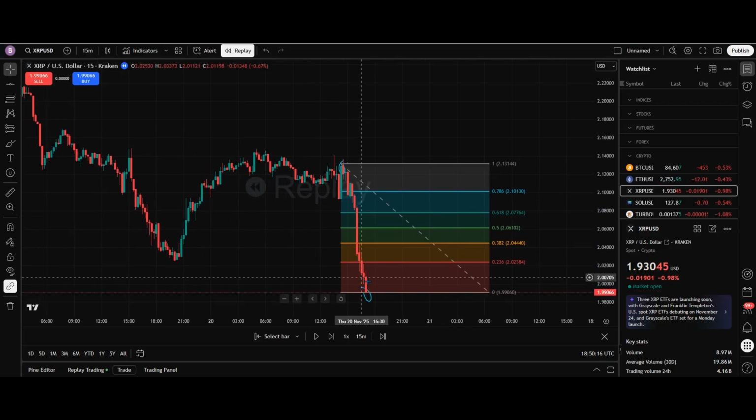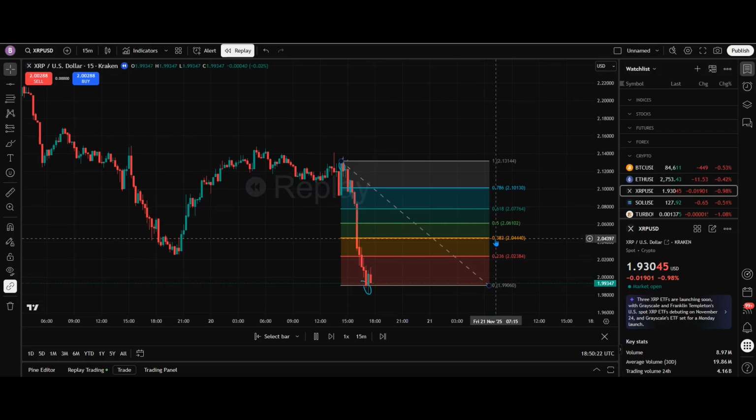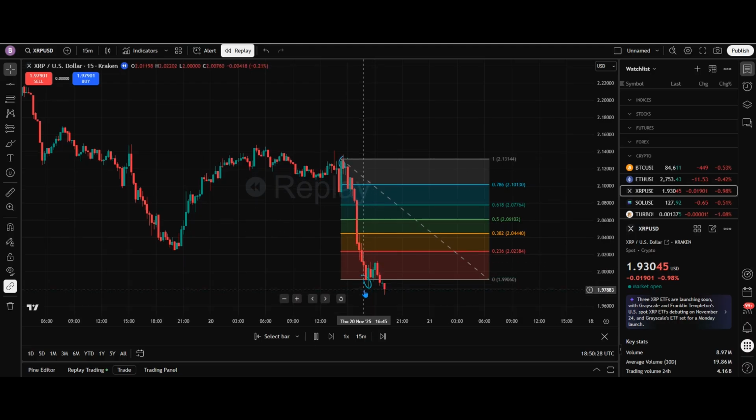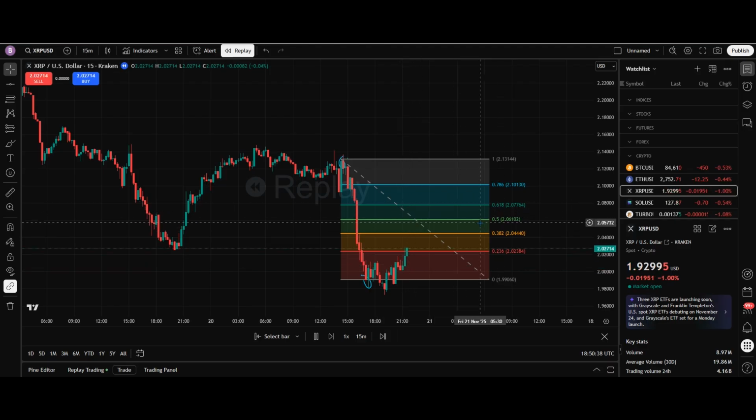So let's hit play. We're going to see. So major from the high, major move down. You will watch this price action for it to confirm within this zone right here, the 0.618 and the 0.5, which is 50%.